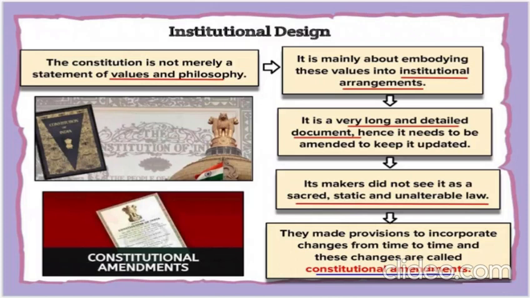The makers did not see it as a sacred, static, and unalterable law. They did not say, "Oh my God, this is by God. God gave this." Nothing like that. We can change it from time to time, when needed. The changes which we make from time to time in the constitution are known as constitutional amendments. It means you're changing the rules, but only when it is highly needed, then people select and do the change.